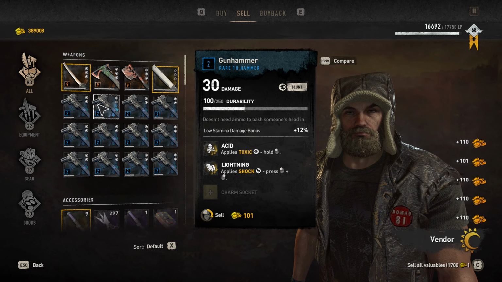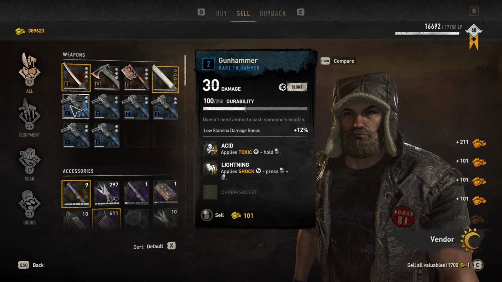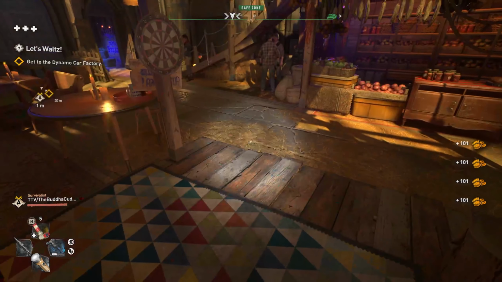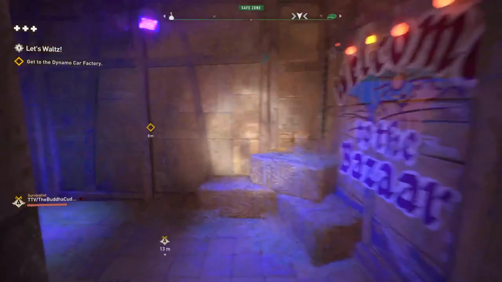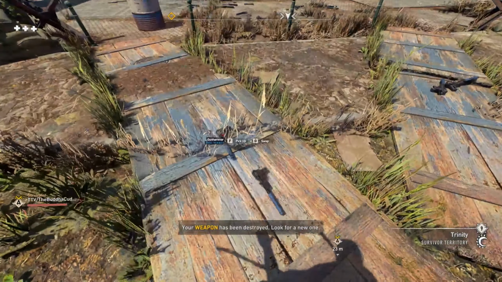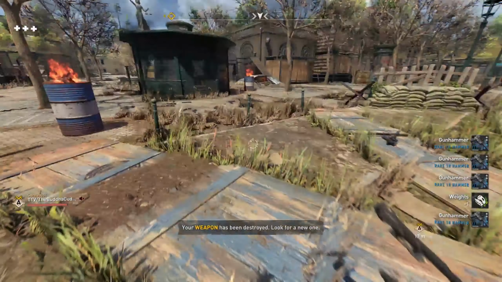You don't want to sell all of them because you still want to be able to duplicate this glitch. If you sell all of them and pick up one from the ground, you're not going to be able to keep this glitch going. So you can see here, I sold them all except one. It's still in my inventory wheel. So let's go outside and we're going to go ahead and duplicate more. And just go ahead and repeat this process over and over again as many times as you want. And you'll get paid about 100 per weapon.